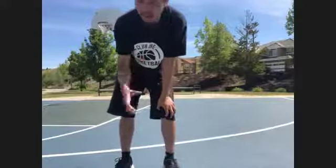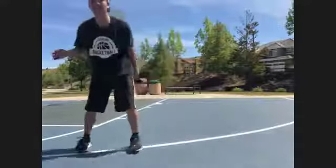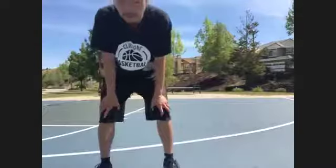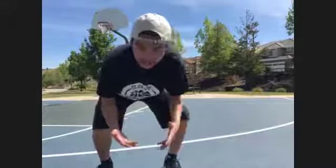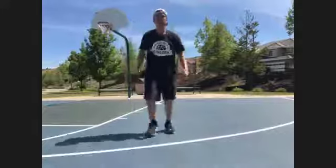We're gonna be working on lateral movement. Okay, lateral movement. Okay, basically side to side work. And then also, we're gonna be working on our speed. Okay, and then with the help of the sun, we're also gonna be working on endurance. All right. So the first drill I want to work on is slides.